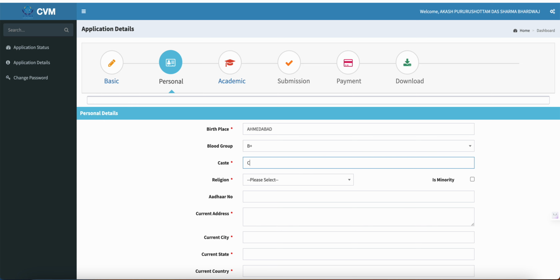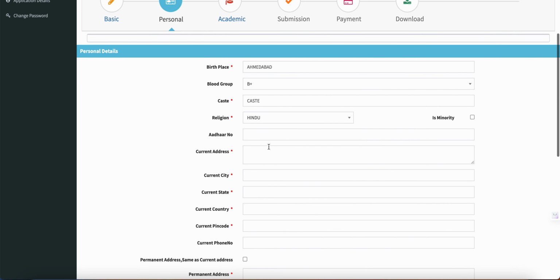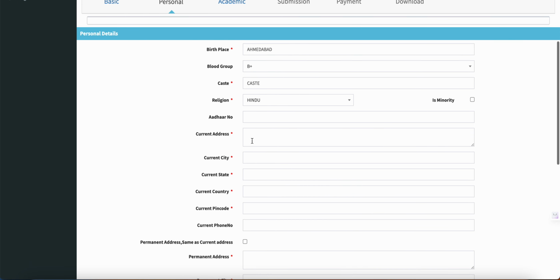You need to type your caste here, religion, and if minority, you need to click on is minority, Aadhaar number, current address. Let me type CVM University, Anand, current city Anand.